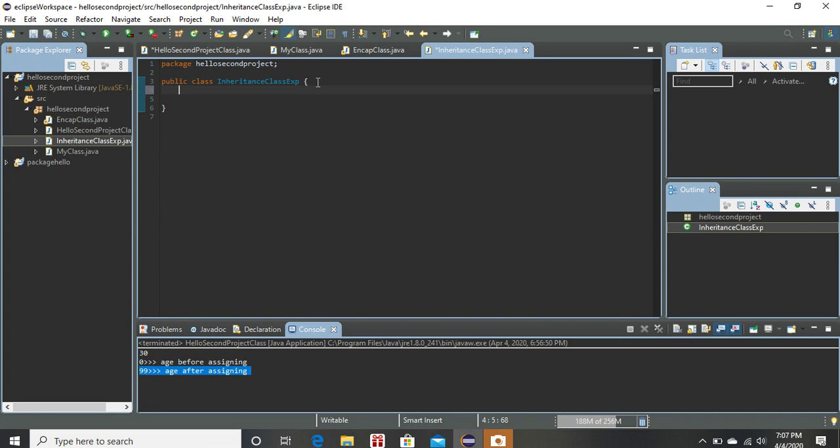But instead of defining the same methods and same variables in each and every class, we make one class and we let other classes extend this class, inheritance class, to make sure that they are able to use the same variables and methods of the specific class. So let's get into it.